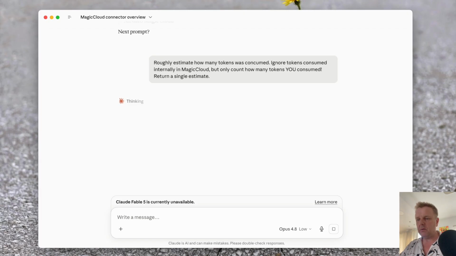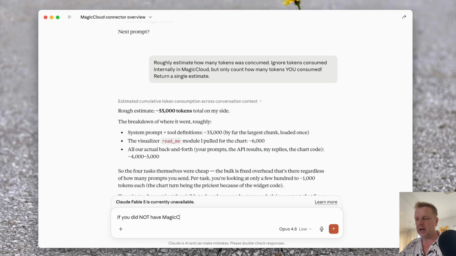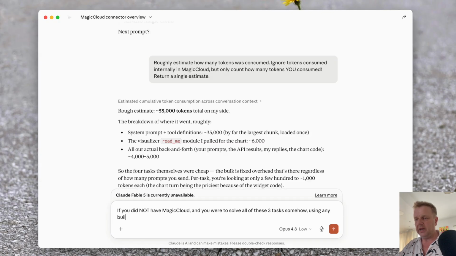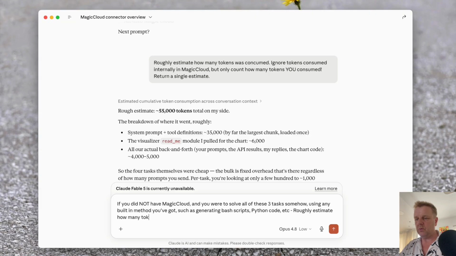And now the point being, we want to ask it, if you did not have Magic Cloud and you were to solve all of these 3 tasks somehow using any built-in method you've got, such as generating bash scripts, Python code, etc., roughly estimate how many tokens you would need to accomplish the same.